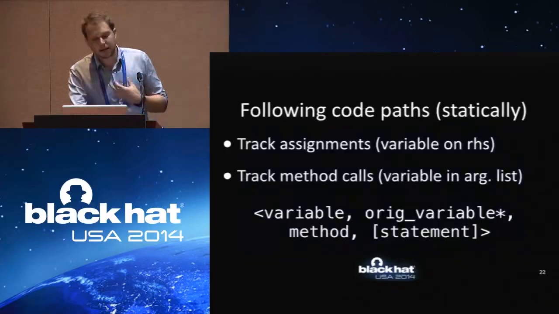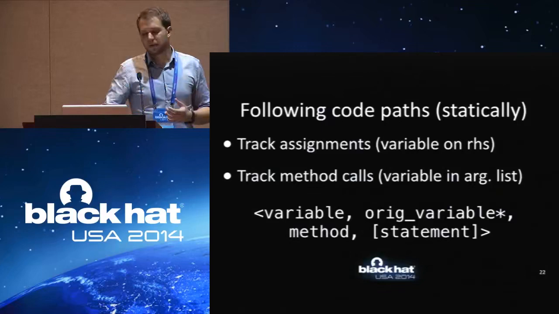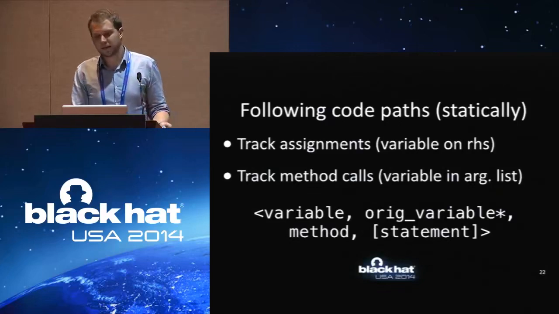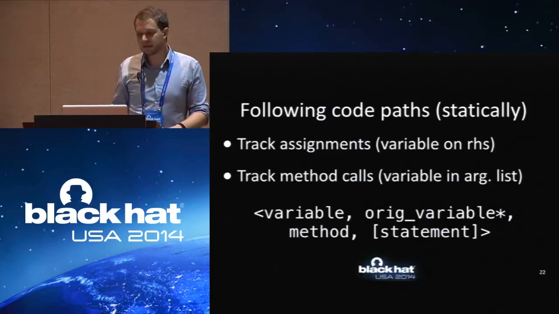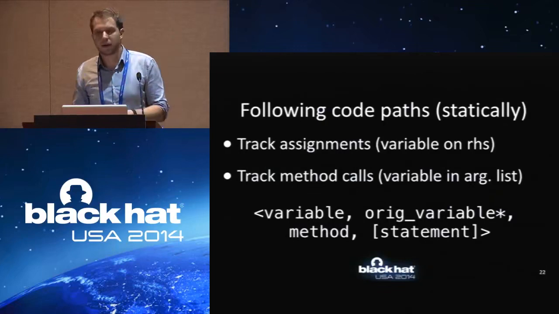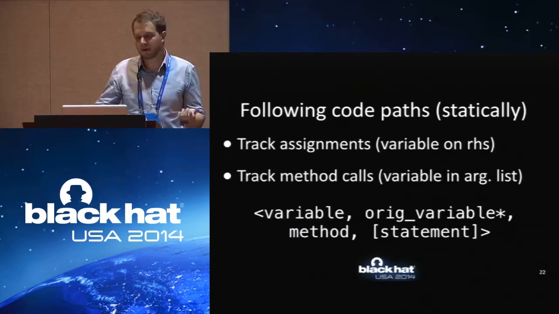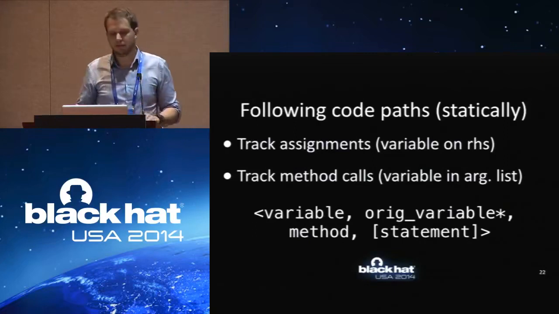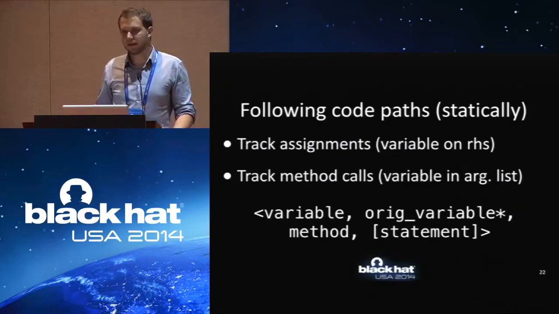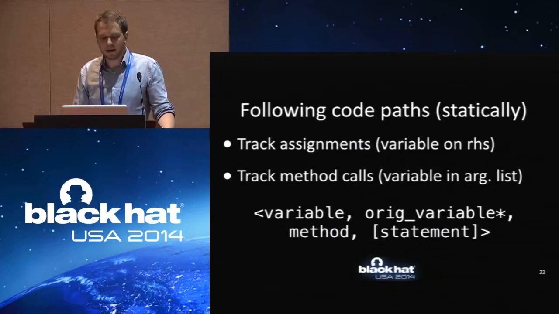So following code paths basically means to track all the assignments where our base variable is on the right-hand side. And of course, if the variable was contained on the right-hand side, we also will want to track what's on the left-hand side. And we also want to track all the method calls, and we want to expand method bodies, not to stop at the first method wrapping everything.